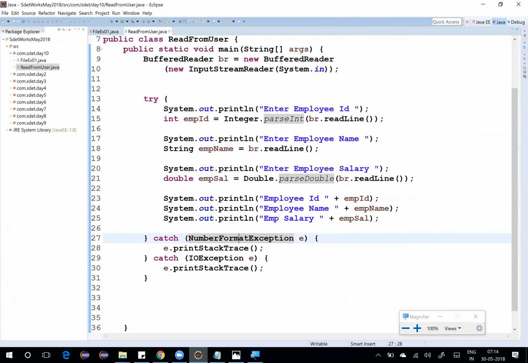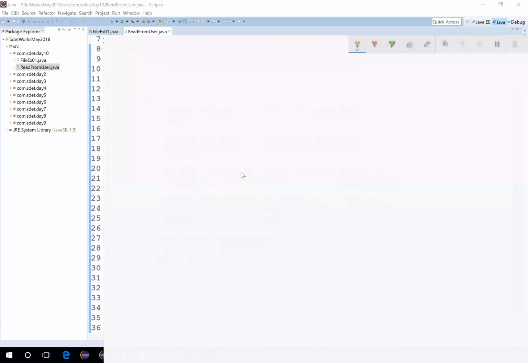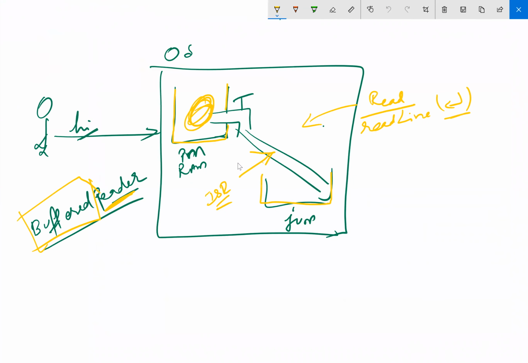Now, how this data gets flown with the help of the byte stream, that's what we pretty much tried crafting here. So we have crafted it, made sure that when the user enters the value, it goes to the buffer. That is what the BufferedReader is. So in the simplest words, instead of saying this as the buffer reader which you have constructed, you can even say we have constructed a buffered reader. So you can write this is a buffered reader. This is where you have it. Then the data goes and sits in the buffered reader.